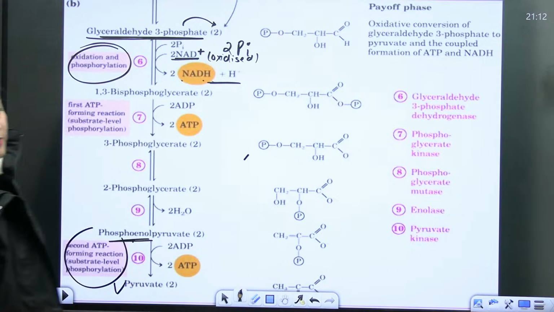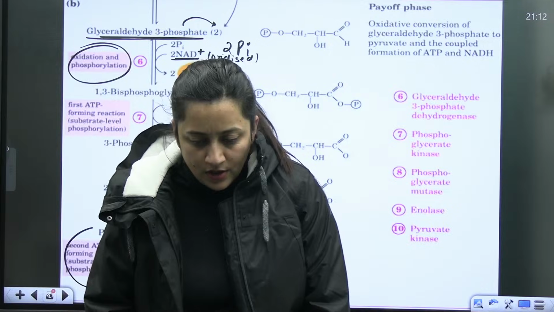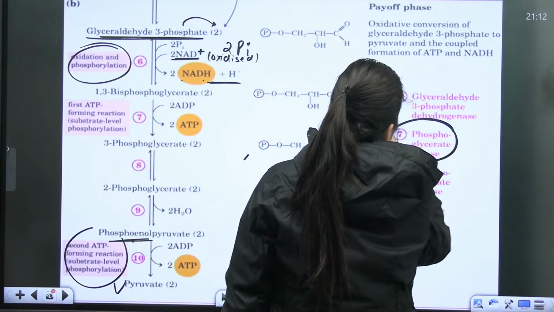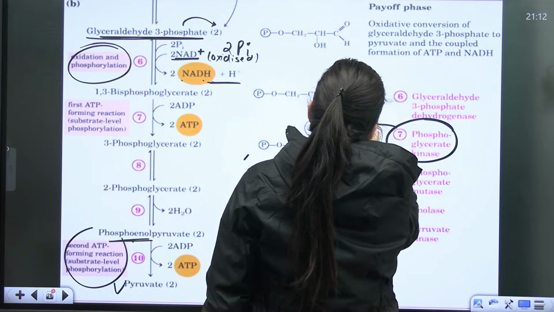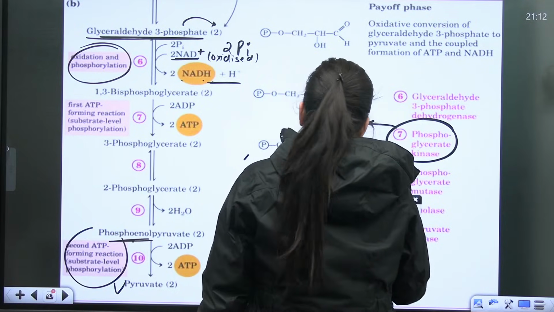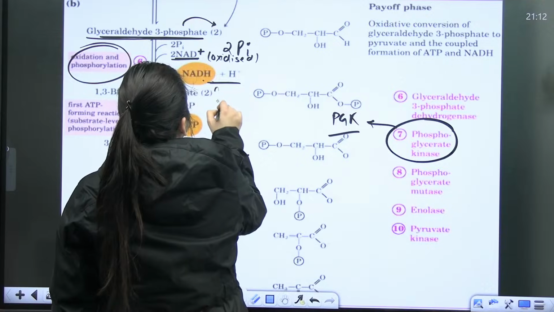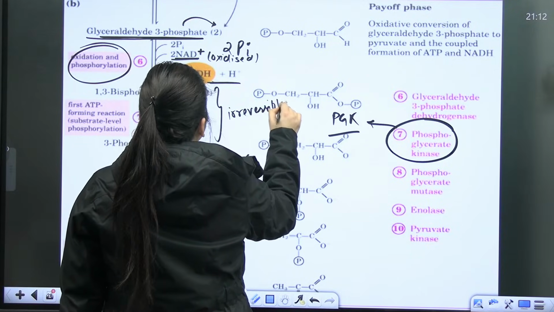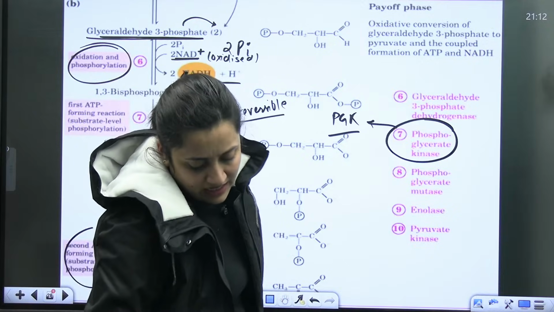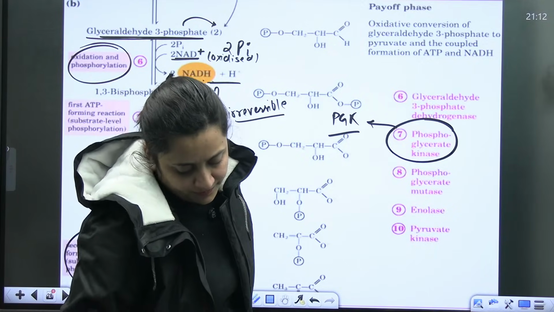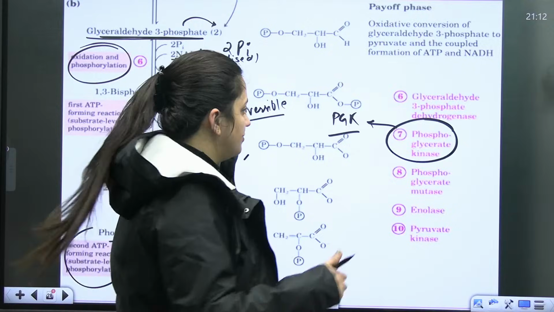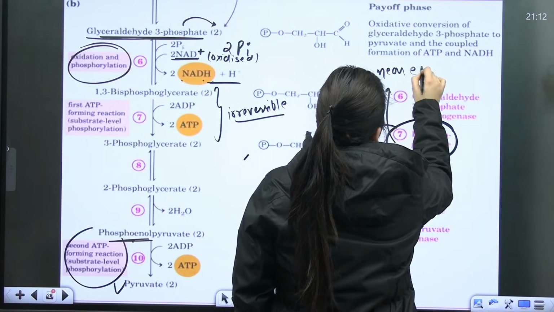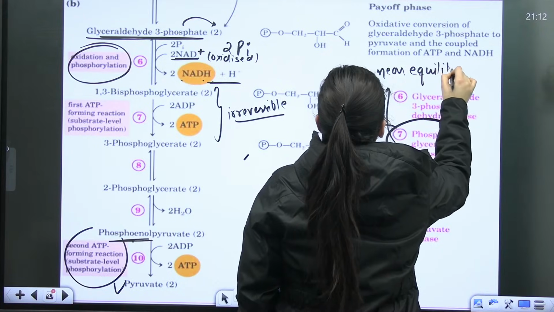Chaliye, so one of my students asked me a very wonderful question, about phosphoglycerate kinase, short form PGK. The student asked me, ma'am, here you said that the 7th step in glycolysis is irreversible. It was a very good question, I really liked it, but when you understand the depth of it, then you will get to know more about it. So beta, it catalyzes a reaction which is, I would say, near equilibrium, right?